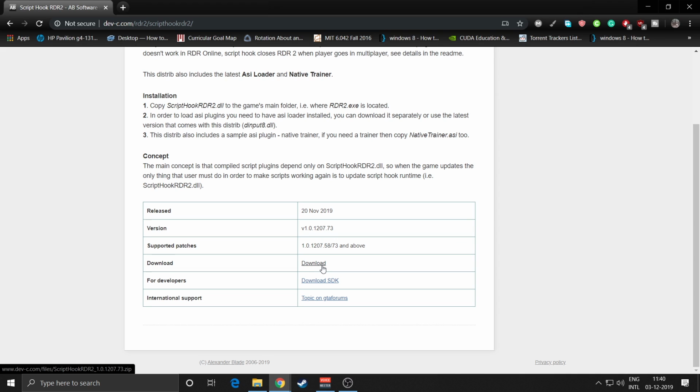The first one being the plain download link, and the second one, download SDK. We are going to download both of these files, but first we are going to download the plain download link. So go ahead and click on the plain download link and download the associated file.